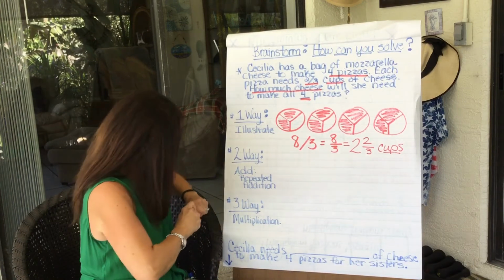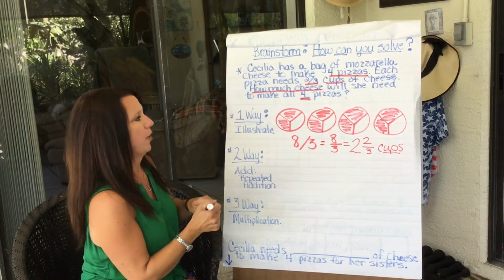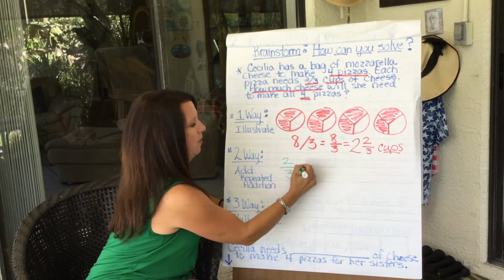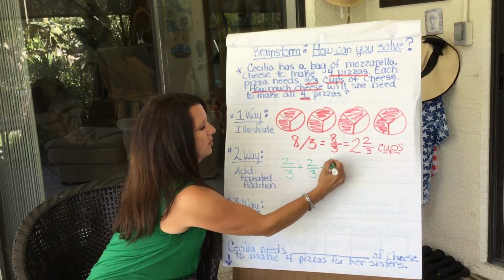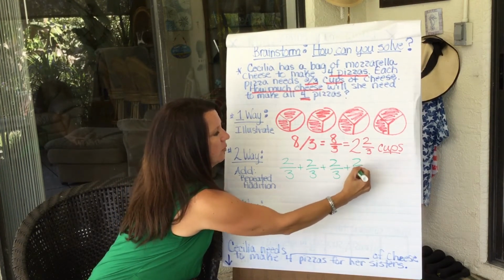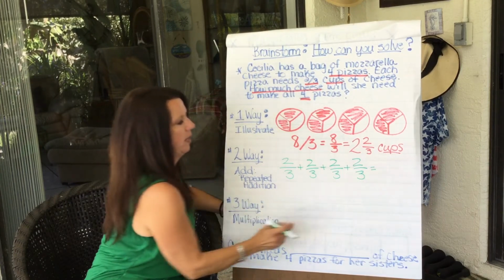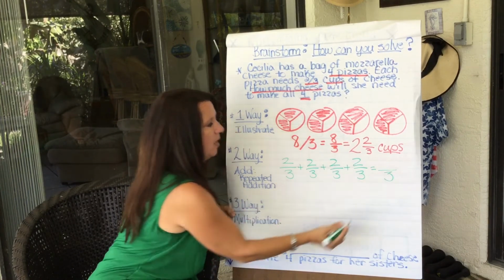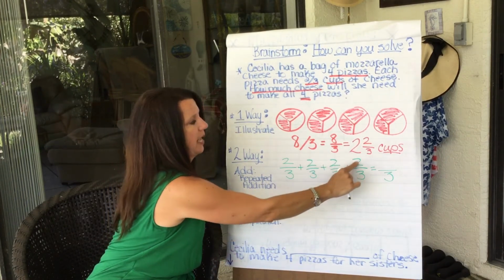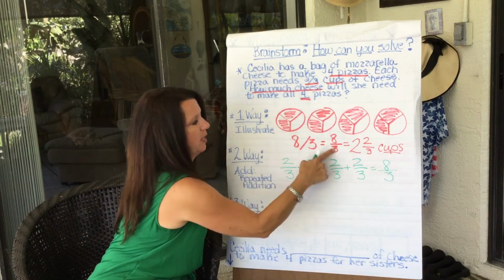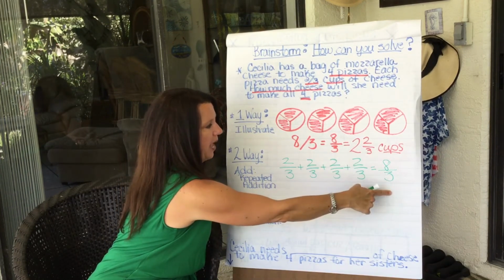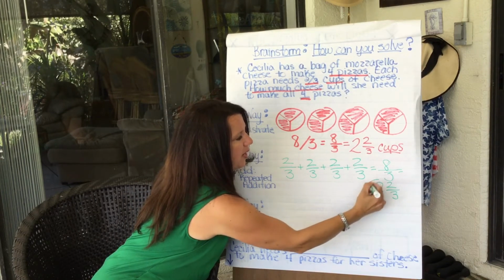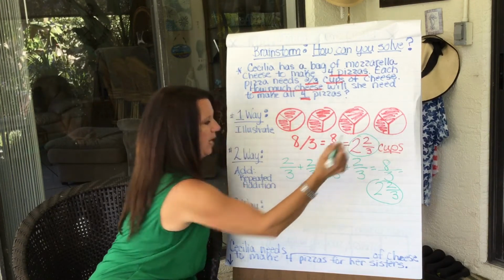All right, the second way is something we saw earlier, where we could just add it. 2/3 is for each pizza, and plus 2/3, plus 2/3, plus 2/3. All right, now remember, when you're adding, you don't change the denominator, so the 3 is going to stay the same, but you add the numerators. 2, 4, 6, 8. 8 thirds. Isn't that the same as this one? But again, we have to convert that, so that would actually equal 2 and 2/3. I don't have to go through the whole thing because I basically already did it up here, right?